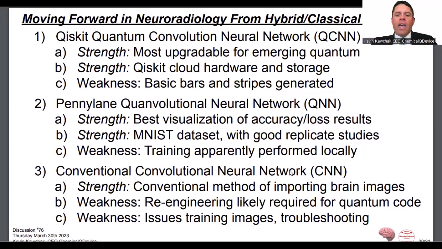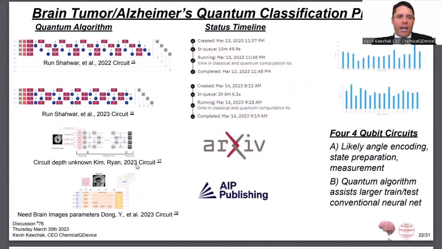So the CNN is basically, these are established methods, and it probably comes with the dawn of deep learning. This is for imaging as far as when it became established. And the weakness to continue with this third one is I would have to re-engineer likely the whole software to address qubits, those types of things. So it would likely be an issue.